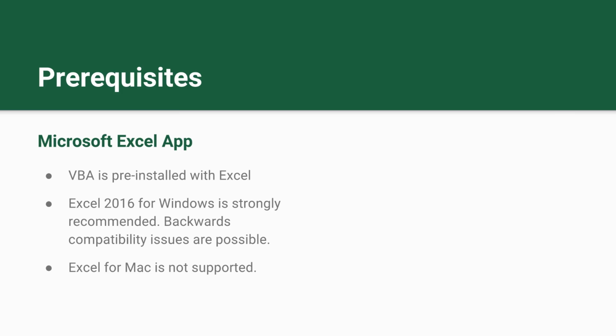For this course, I strongly recommend Excel 2016 for Windows. Backwards compatibility issues are always possible. This won't be an issue with different versions of Windows, but may be an issue with different versions of Excel. So if you have a more dated version of Excel, especially something really old like 2003 or 2007, versions that are more than a decade old, I do recommend investing a little bit and getting the most recent version. It is worth the upgrade. There are a lot of brand new features introduced, and that will ensure the least likelihood for running into errors and backwards compatibility issues as you proceed throughout the course.